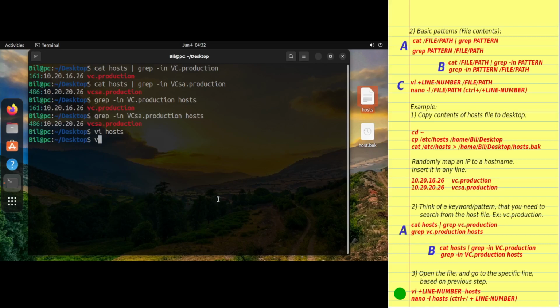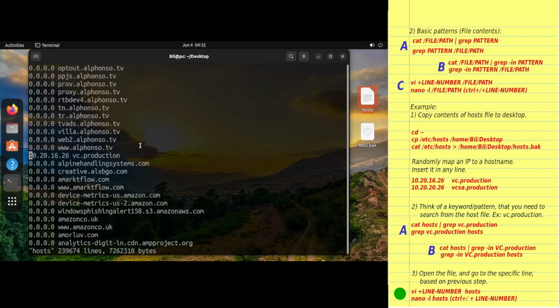I do it this way: vi plus the line number, if we're going to line 161, then the file name. Let's try this. And we're able to land on line 161.